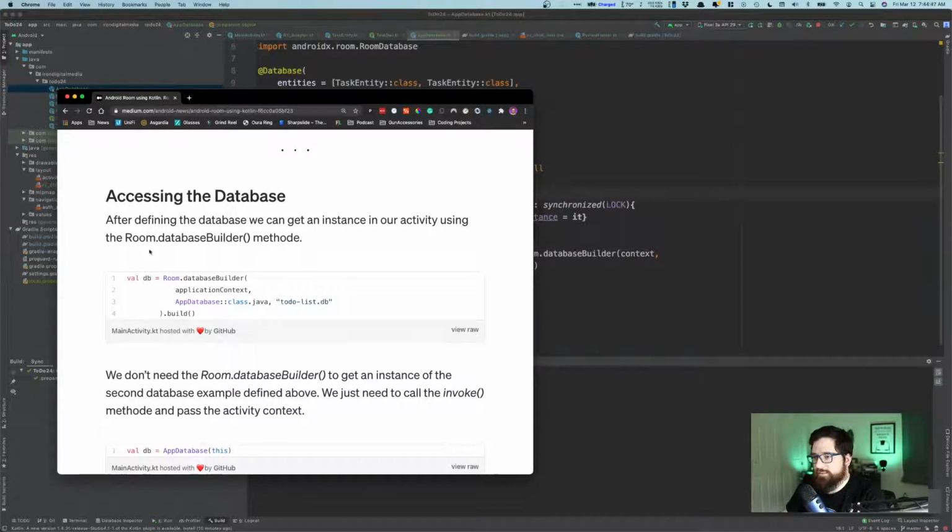So to access the database, after defining the database, we can get an instance. But let's pause. I'd like to make a point here to say that nobody really truly understands these things. When you're diving in and learning on your own, you're not going to understand these things, and it's okay. I want people to understand it's not a big deal. It's okay not to know what the hell to do, or what this is or what that is. You can go read up for sure. That's probably the better way to go about it, is go read what these things are. As I'm talking about it, I'm basically teaching myself, but you get the point. So you should probably do that.